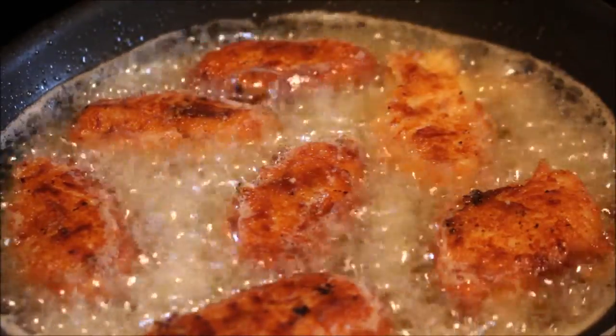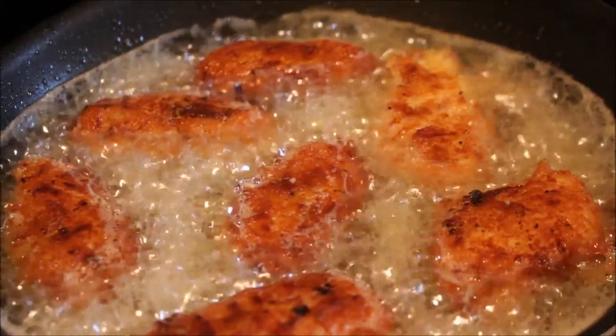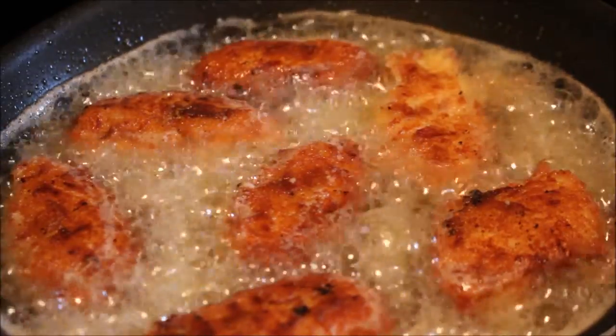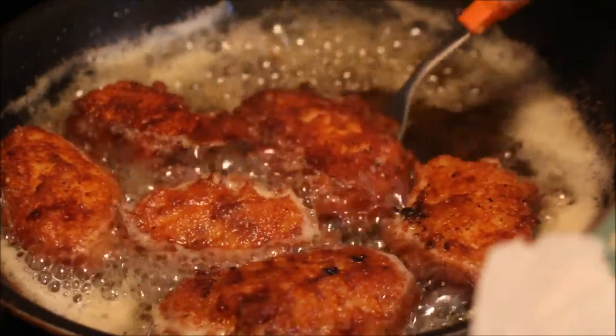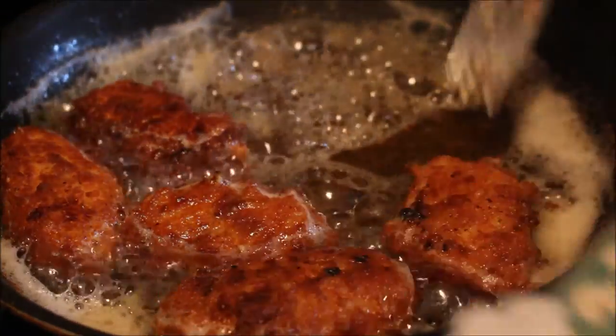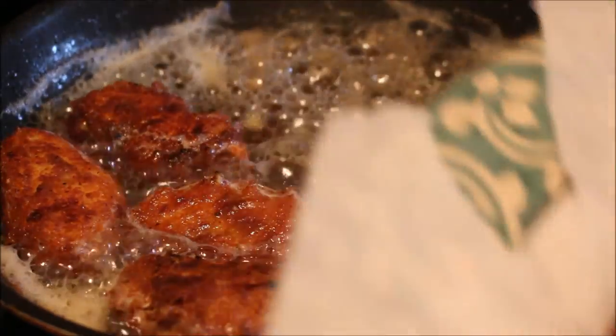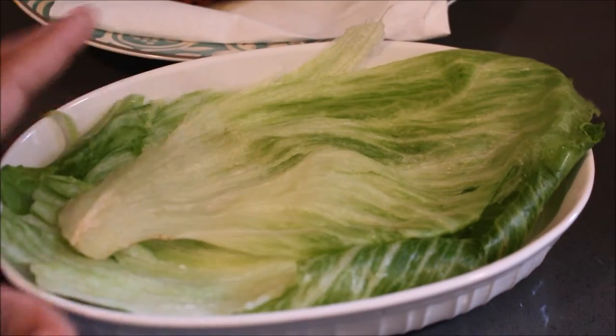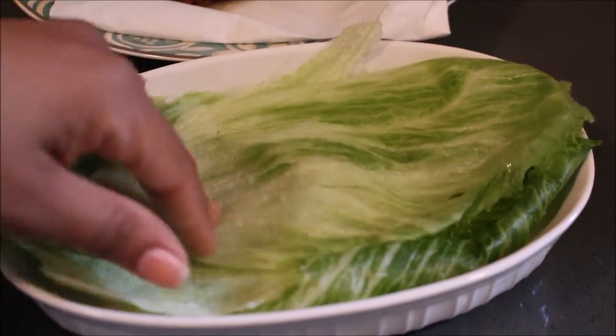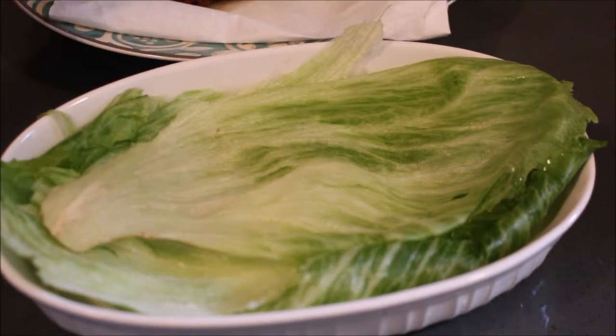Okay guys, in the meantime, you wanna put a plate and put some napkins on top. That way we can put the potato croquettes on top and it can absorb some of the oil. Okay guys, so here I have some lettuce leaves, just for the presentation, you know what I'm saying?